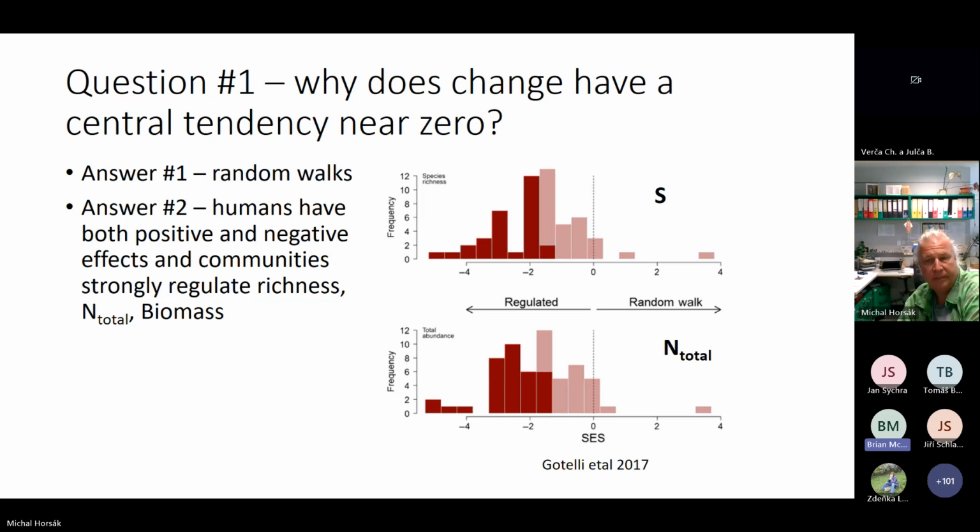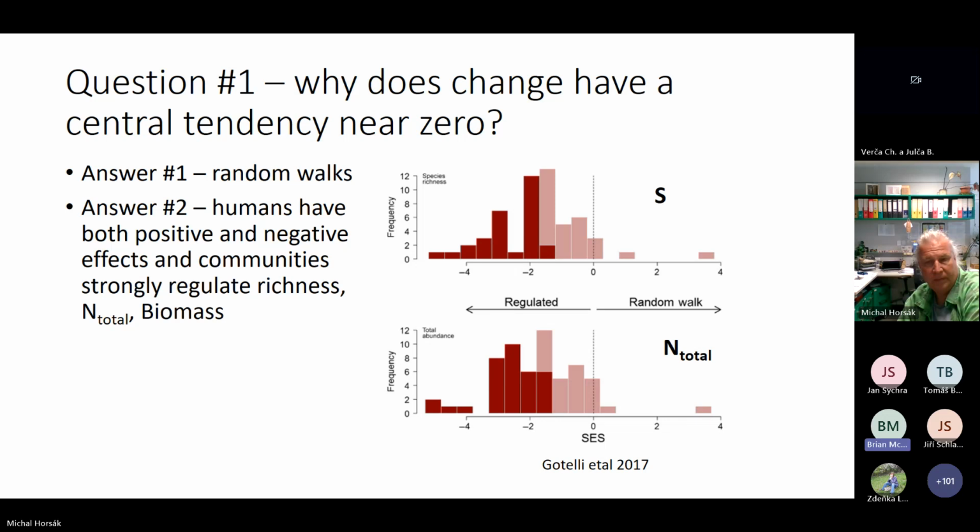Anything above zero is a random walk, which if you look at many ensembles is going to average to zero, but individual time series don't have a return tendency. And you can see there's a very, very strong propensity for regulation or return back towards the 0 point. The ones that are in dark red are statistically significant. The pink ones are trending but not statistically significant.